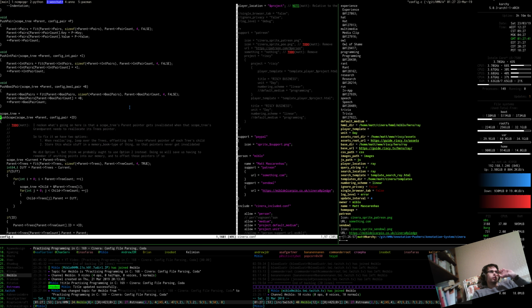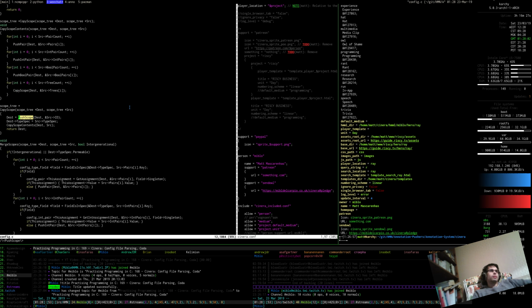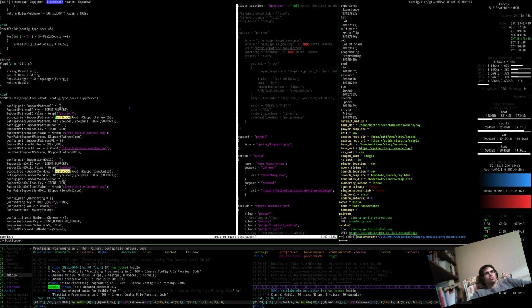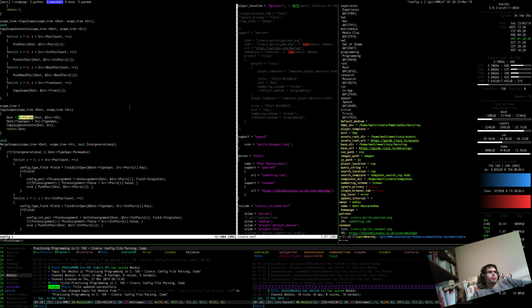You know, just as a matter of course, after pushing a scope, it sets the type spec for it. The only place that's not doing that is here.